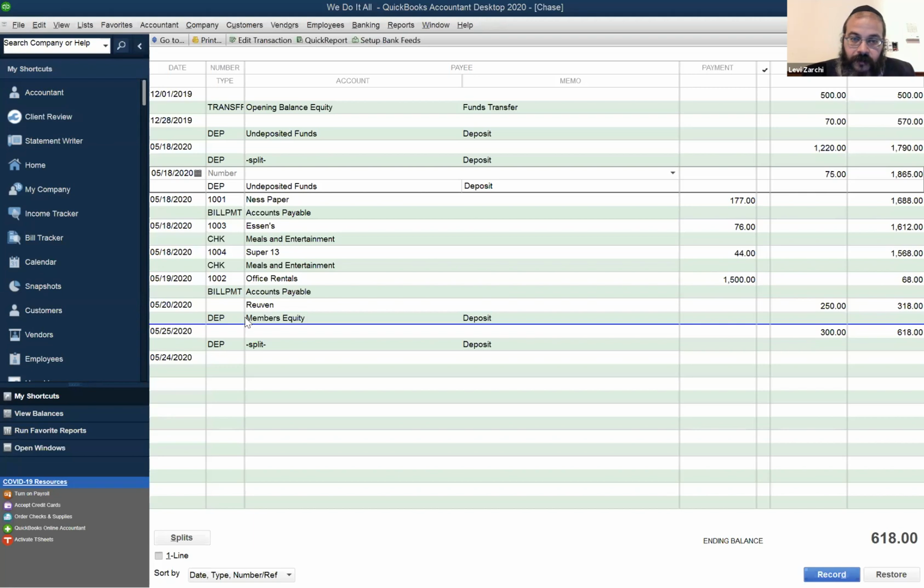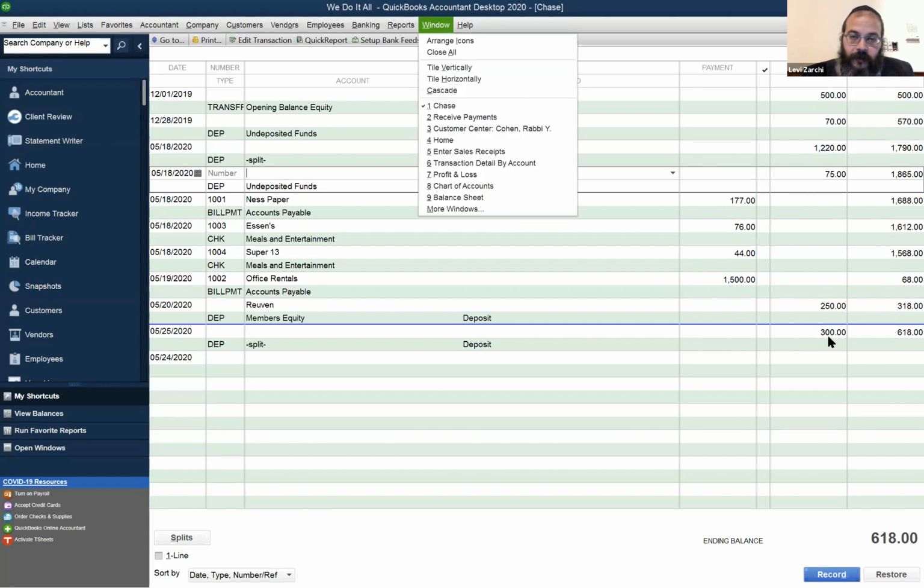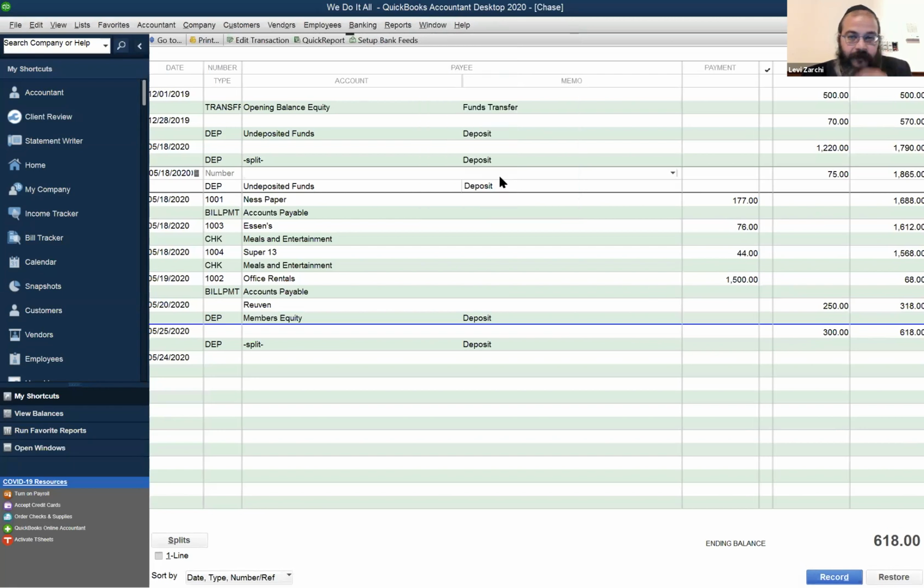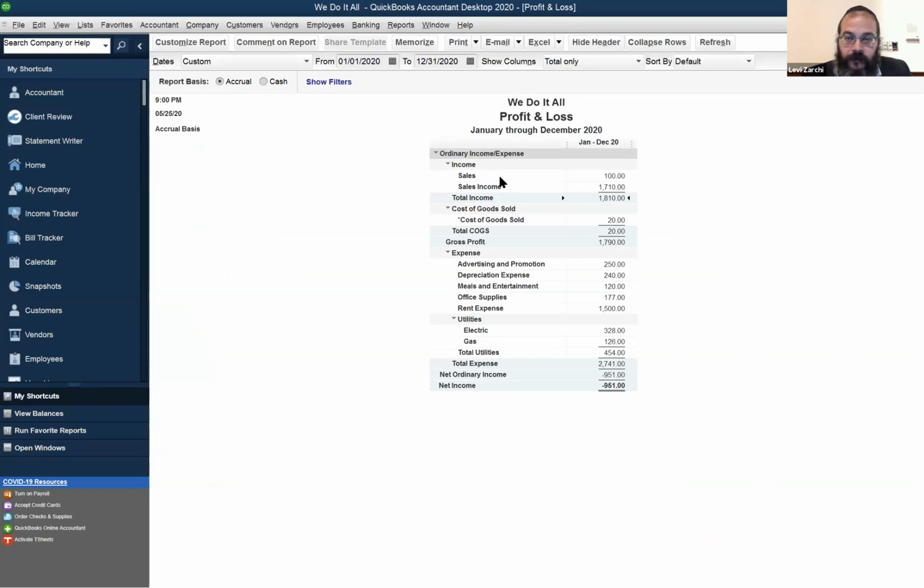Mr. Katz was asking, why is the 20 debit not by Rabbi Cohen? So if you go to P&L, it's not Rabbi Cohen's expense. It's a general expense. Go to profit and loss. You'll see a new line item now called cost of goods sold, $20. The cost is not Rabbi Cohen. Rabbi Cohen didn't cost you money. It's the items that you sold that cost you money.